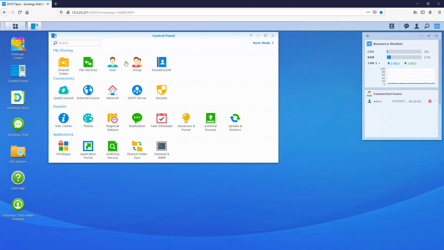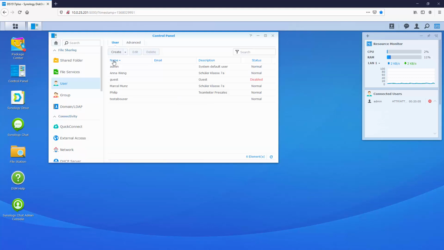First, we go into item user. Here we see already created users and some information. On the system side, the admin is created and the guest user, which is deactivated by default, as we can see from the status. With the button Edit or double click on the user, we can change and view his settings. We will go into the individual points in more detail in a moment.